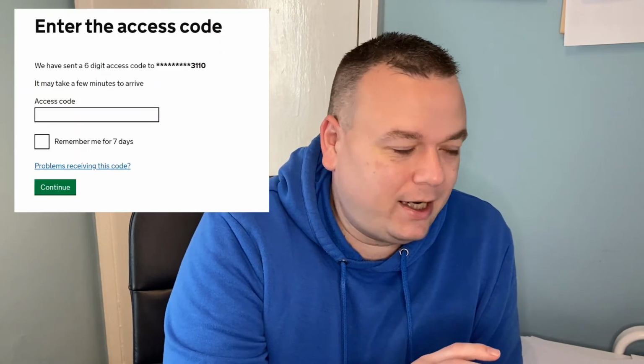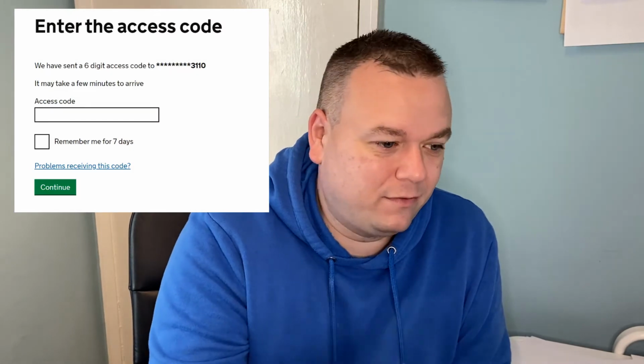We'll click on it. Another thing to note is that once you've set up, it's going to have a two-step sign-in process where they text you a number, or you can also have an email to another account, I think maybe, but I have it set up for a text code. So they send you a text code, and then you have to log in. You can click remember me for 7 days.